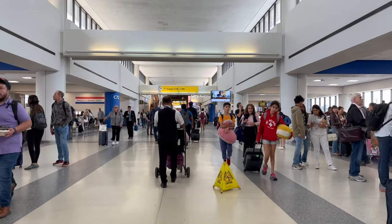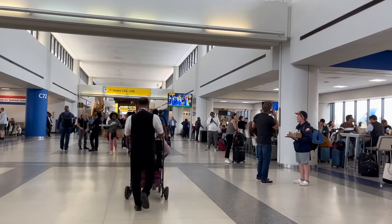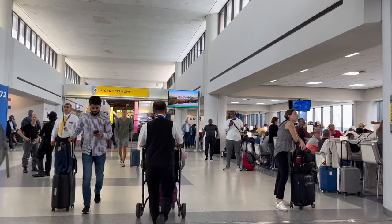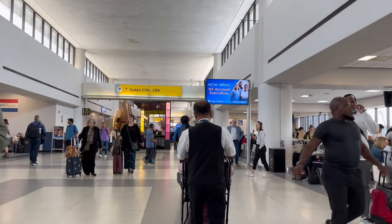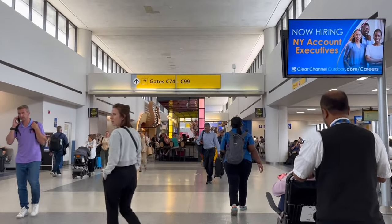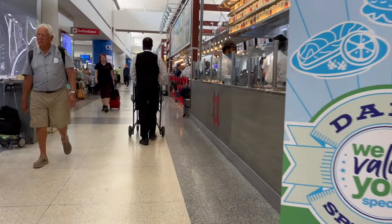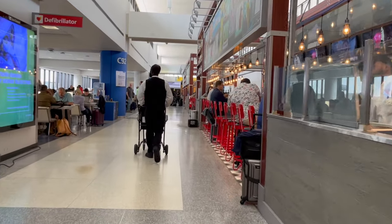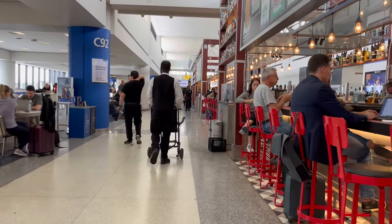On the particular day I was flying, Newark Airport was an absolute mess. In the three days leading up to the day I flew, there were numerous large weather systems producing severe thunderstorms making their way across the United States. These storms were wreaking havoc at numerous airports and airlines. One airline and airport especially impacted was Newark Airport, and specifically United Airlines.